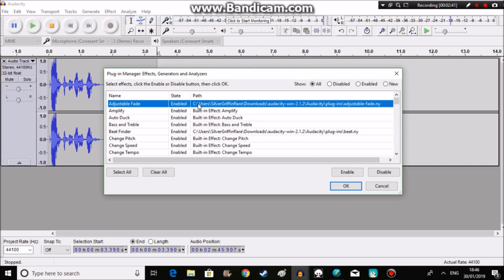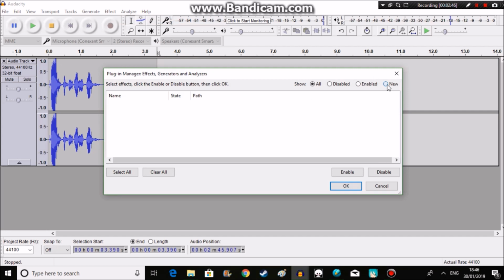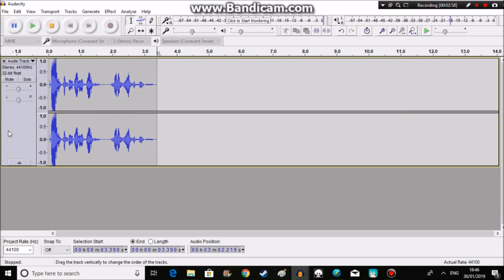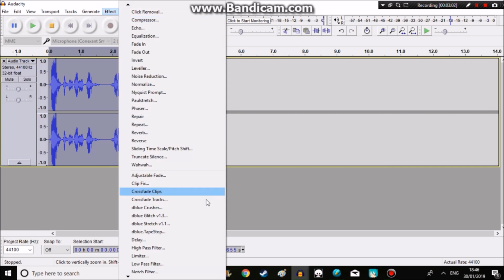Click on that, and if you click on New, it should come up with the ones that you haven't added yet. Just change it all to Enabled with this button, which I have already done, and then you should have them installed. You click on Effects, and you should then have them down here.